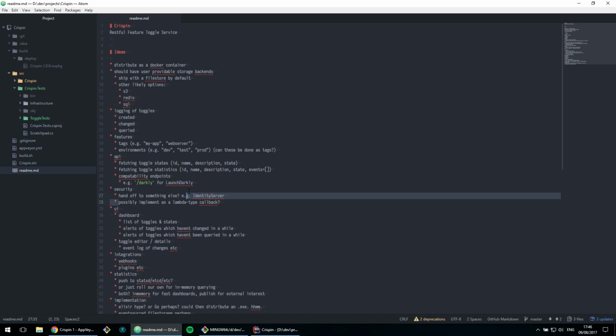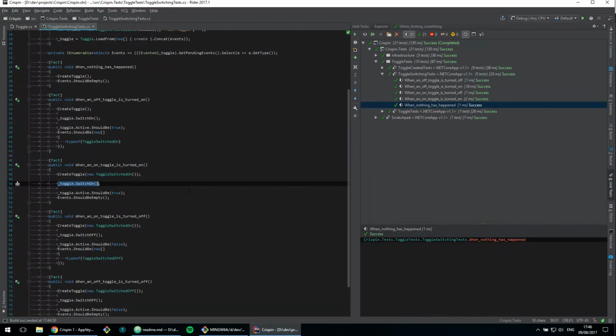Now, if you had a property called active and you were just setting it to true or false, you'd now have to have side effect type logic in the setter of your property, something to update the edited date or update the created date or update who did the setting. And we really don't want to have that, because you might forget. If you've got a large complicated domain object, you don't want to forget that someone outside of the object might just set active to true and forget to update the edit date. So by doing this, we're forcing a consistency within our model.